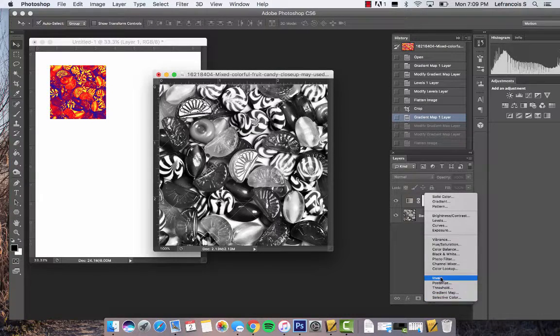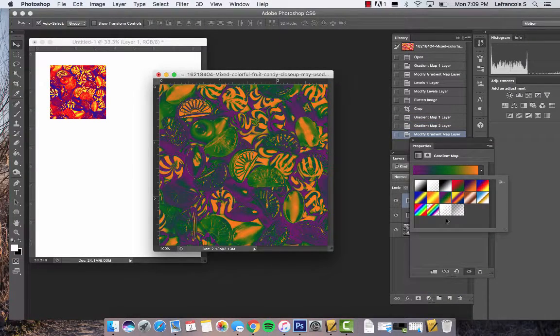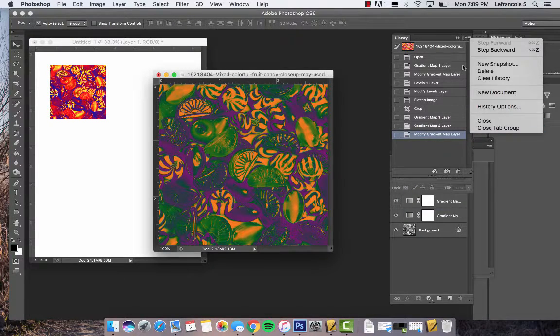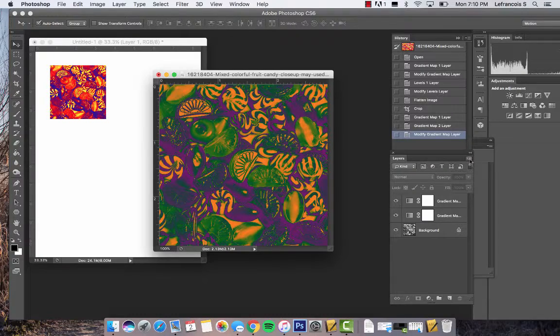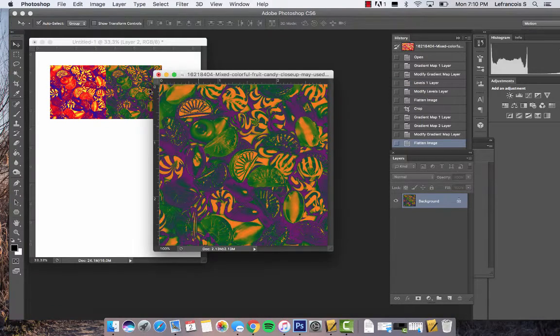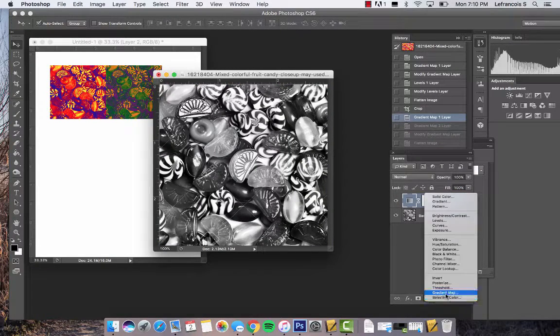And now I'm going to go back in and go to Gradient Map again and find secondary colors. There's my secondary colors. Oops. I'm going to flatten, drag into the background. Back to the history again, back to my black and white version.